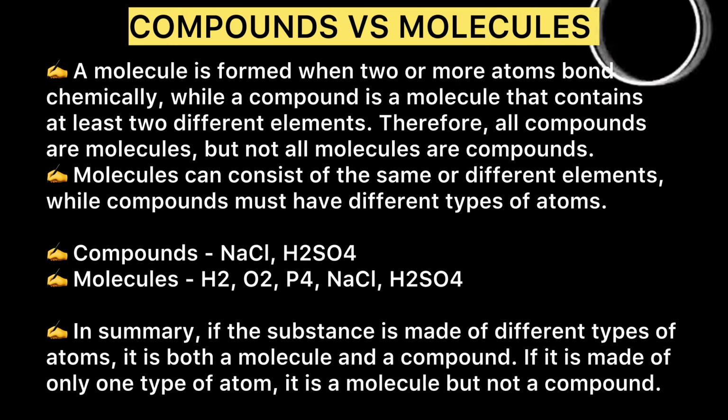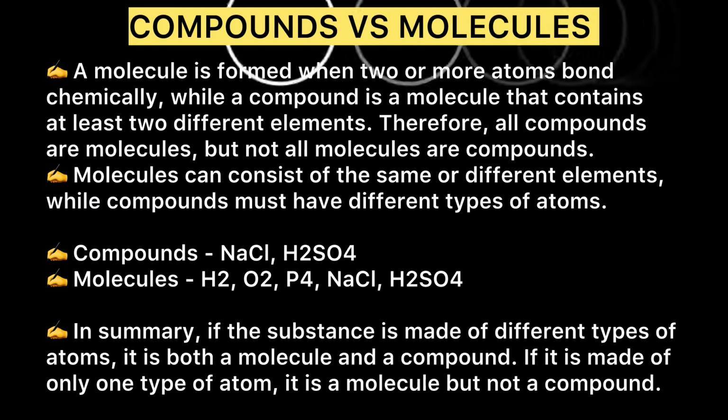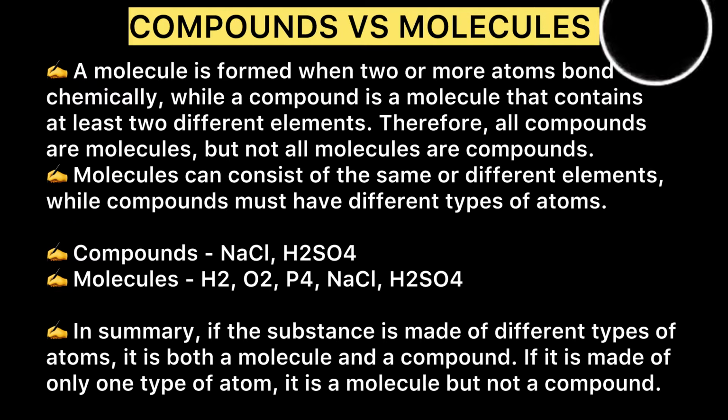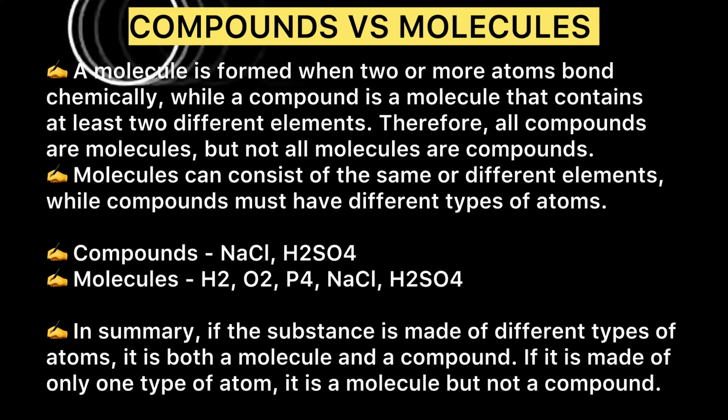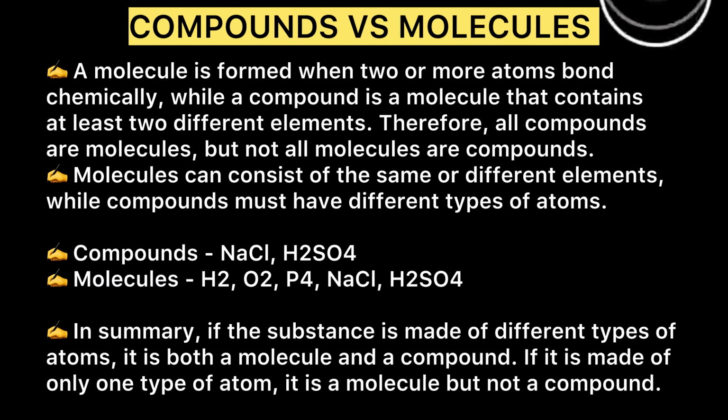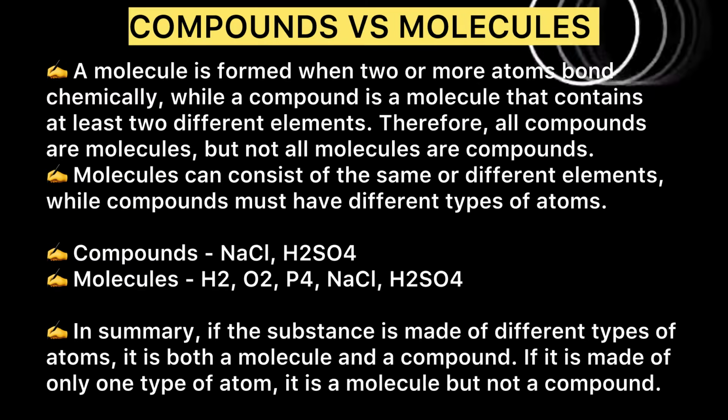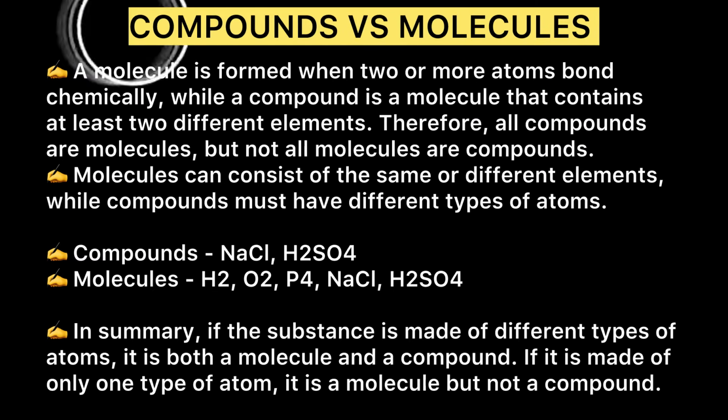Why? Because a molecule is formed when two atoms bond. Anywhere you just have two atoms bonding together, they are called molecules. So I have A plus B, and they form AB. That's a molecule. But if I have A plus A, that gives you A2, with the 2 as a subscript, like H2. So A2 is a molecule because it consists of two atoms. Two or more atoms make up a molecule.